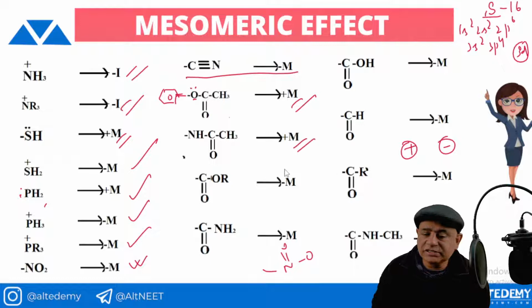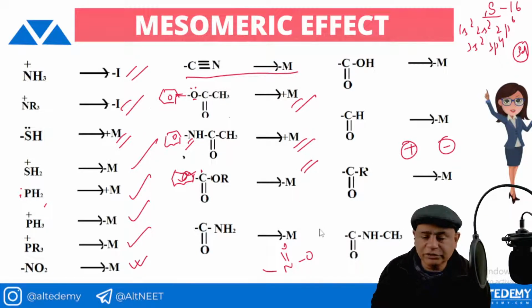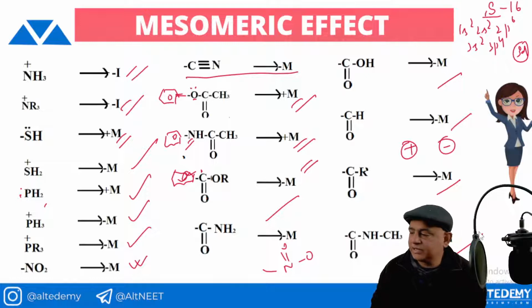Same is the case with NHCOCH3. Bear in mind, CO is an electron withdrawing group, but we have to see the group which is attached to the conjugated system. Here also, there is no such group. If a benzene ring is directly attached to it, now this C, you can clearly understand, is an electron withdrawing system. So it is having a negative mesomeric effect. Same is the case with CONH2, negative mesomeric effect. COOH, minus M effect. CHO, minus M effect. COR, minus M effect. CONHCH3, minus M effect.